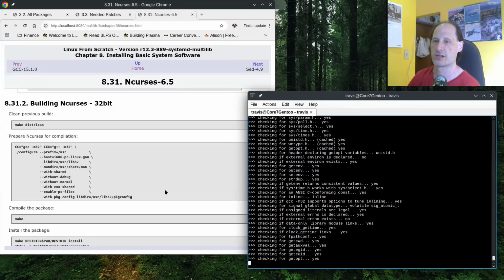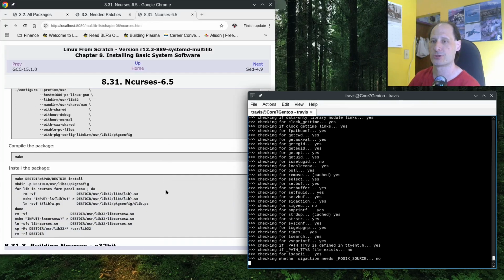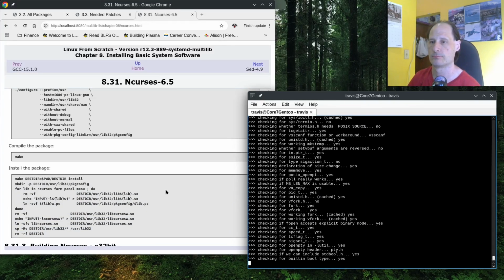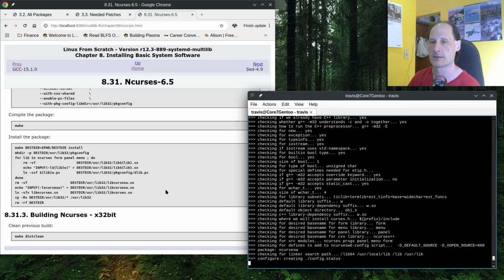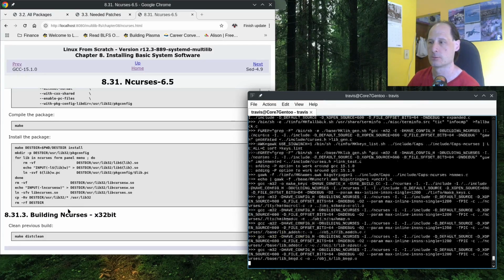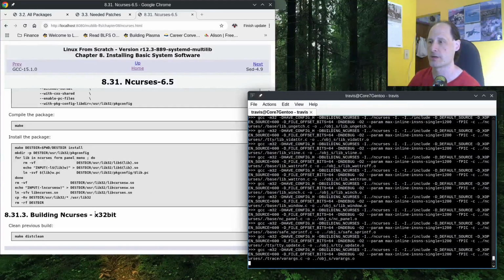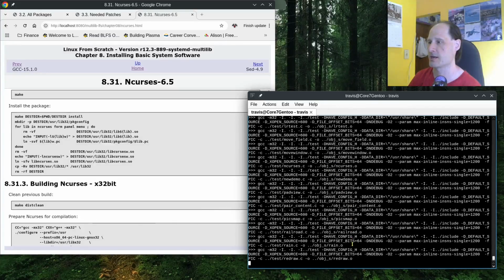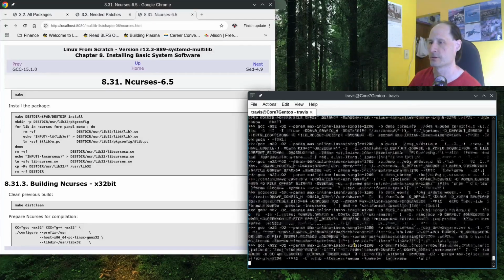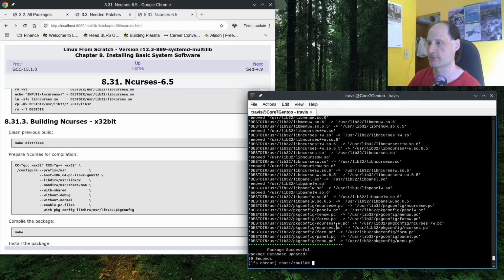The full batch takes 0.2 SBU units. After this, we'll have the X32-bit. Everything looks good. I don't see any errors showing up. And install over to our user lib32 directory.